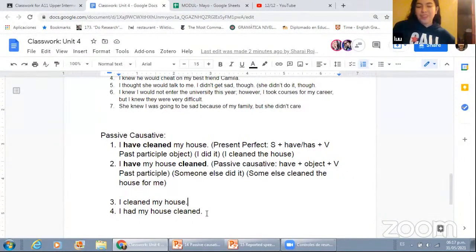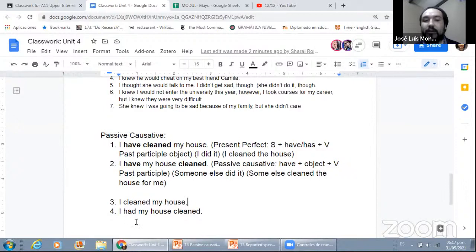Okay. The first difference is that in sentence 3, the person is saying that that person cleaned his house, and in the second, it's not specific who cleaned the house, but it gives to understand that when someone says I had my house cleaned, some other people do the cleaning of the house. Exactly, correct. And it did it in this time, right? Because both are past, so someone else did it. Perfect. Thank you very much, Luciana.